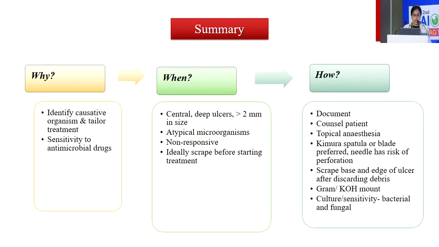So just to summarize, why scrape? To identify the causative organism and tailor treatment, and check the sensitivity to whatever treatment you're giving. When to scrape? Almost all ulcers except for small central or peripheral ulcers less than 2 mm. Anything else you have to scrape. How? Document, counsel the patient, give topical anesthesia, use metallic or non-metallic instruments. Just be aware of the pros and cons of each. Scrape the base and leading edge. Gram, KOH, culture and sensitivity, bacterial and fungal have to be sent.